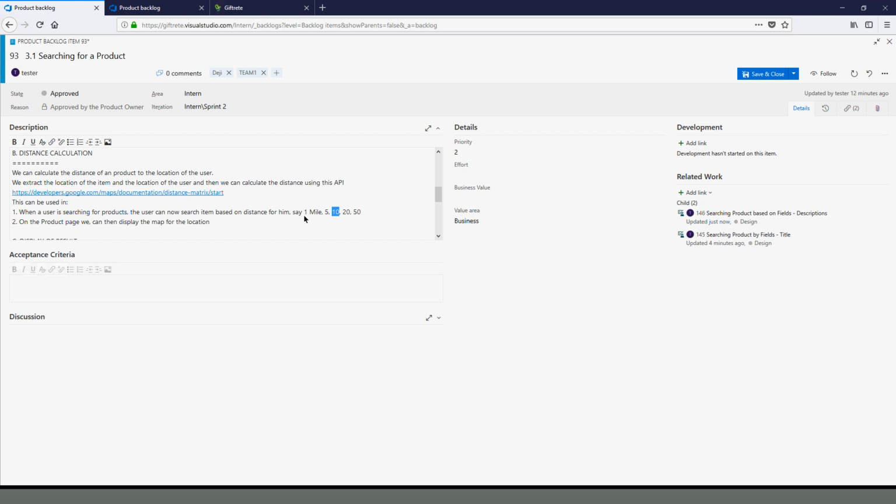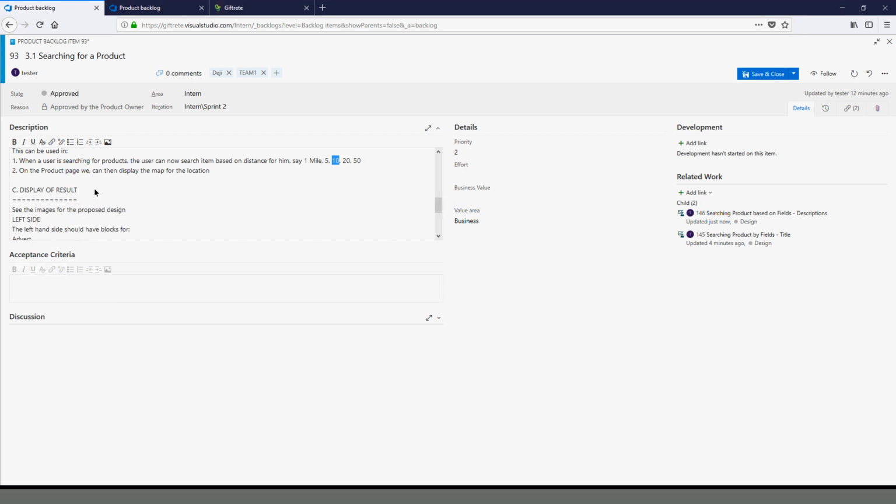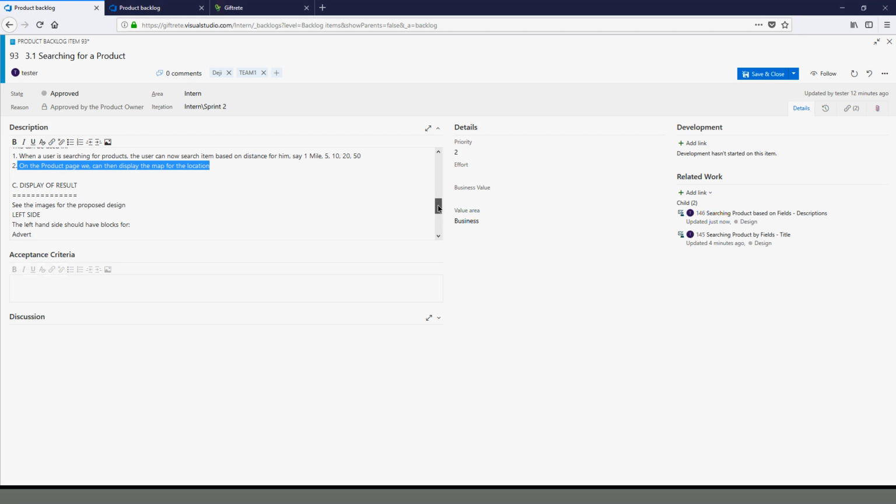The same way for the 20 miles and everything. And that's what you need to do. So then you search based on that, and I said on the product page we can display the map for the location. So on the product page, you should be able to see the location of that particular product on a map.